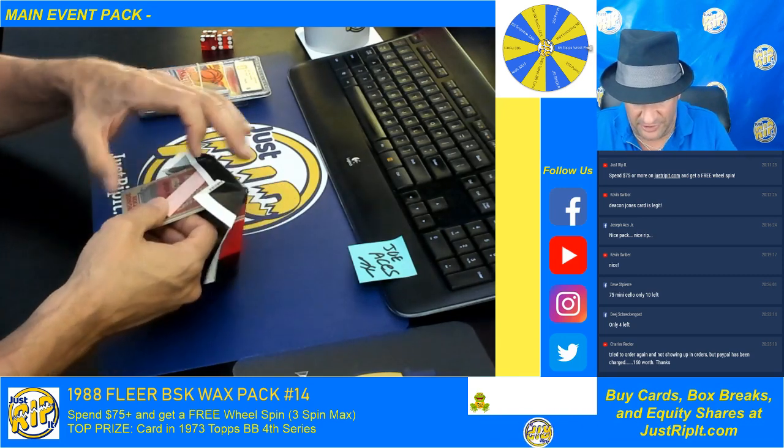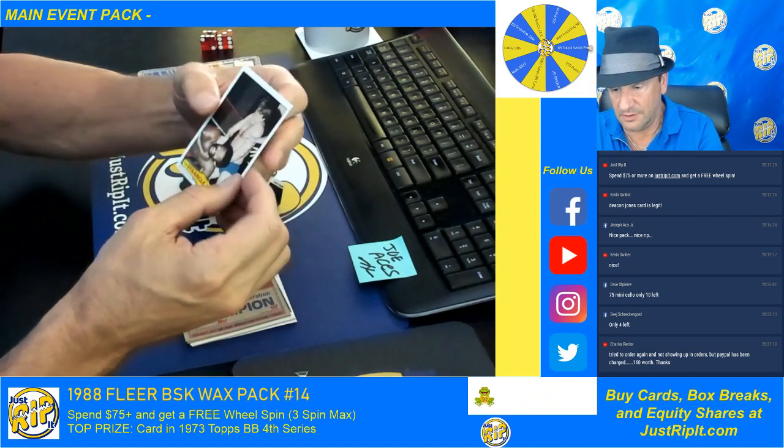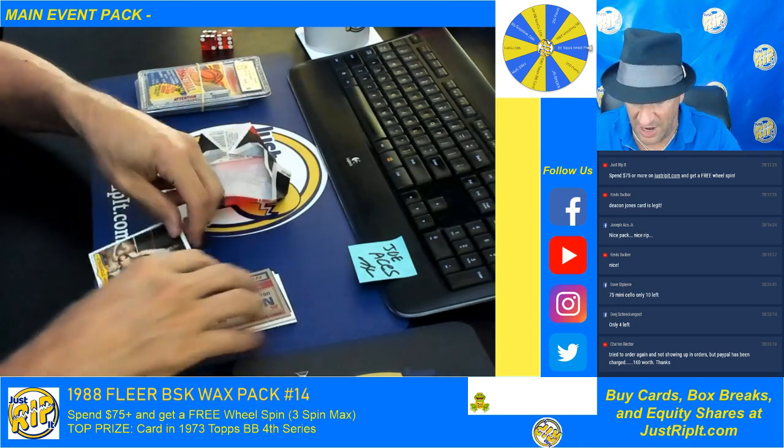1985, we're looking for the Hulkster. Roddy Piper with a stranglehold on the Junkyard Dog, JYD.